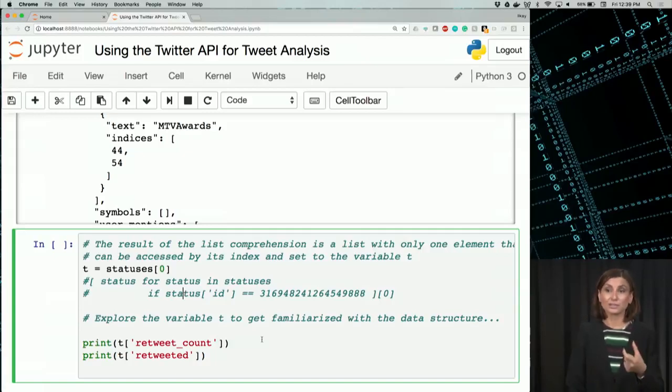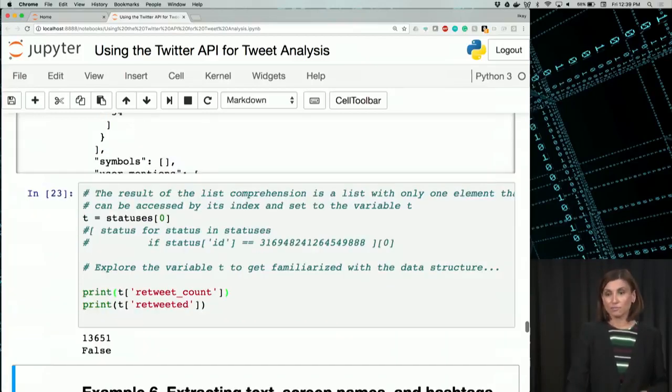We'll use those fields as the index, and we'll be able to get those out. And remember, we retrieved some records for MTV Awards, and we'll use those to extract the text, screen names, and hashtags for all these records into lists. So please stop the video, and we'll continue when you come back.